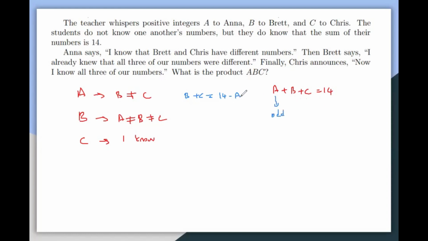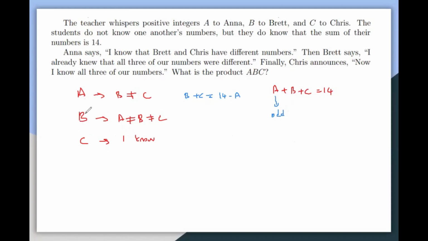Again, think about A being 1, then that's 13, so there's no way to make them equal. That's how she can say it. If A is 2 or 4, an even number, that doesn't work. Say 2, the difference is 12, so you can have 6 and 6. If A is 4, that's 5 and 5, which is possible. Since she knows that B and C are different, the only way she can say that is if A is an odd number. Which is cool.